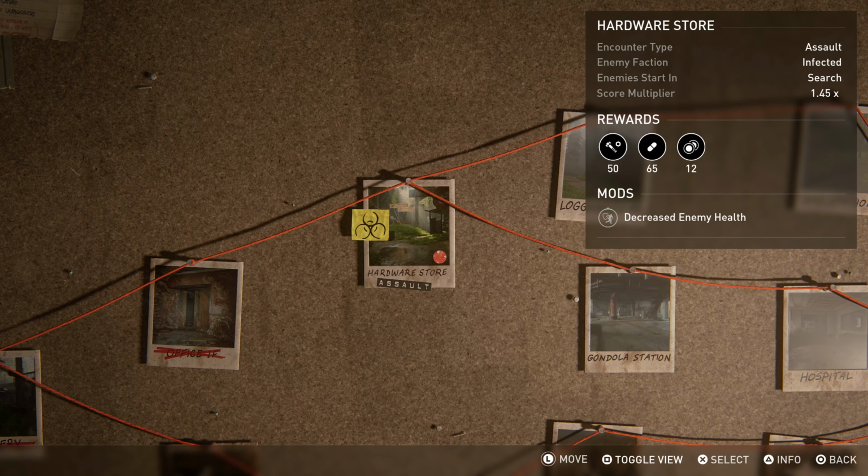Assault. Getting the hang of the controls too. Oh, right, I remember this area. Let's get in like here. Oh, of course they spawned over there. Saw one walk that way. Oh, they just blew up.